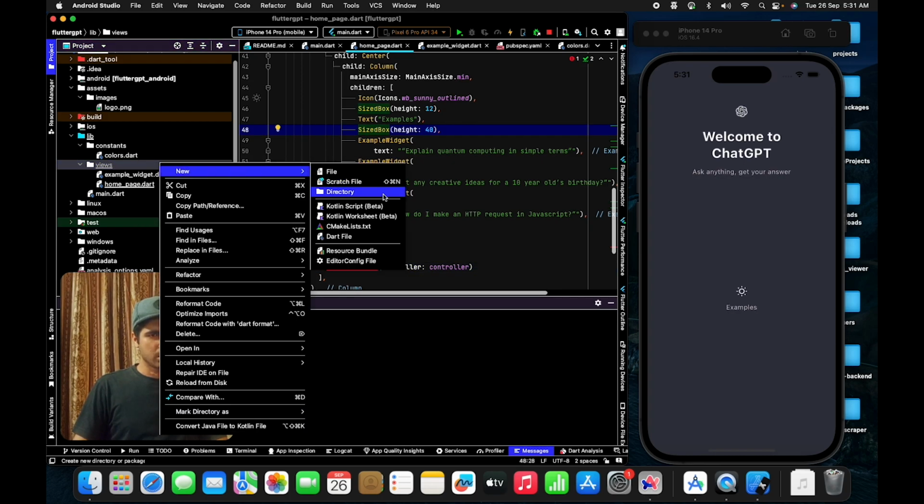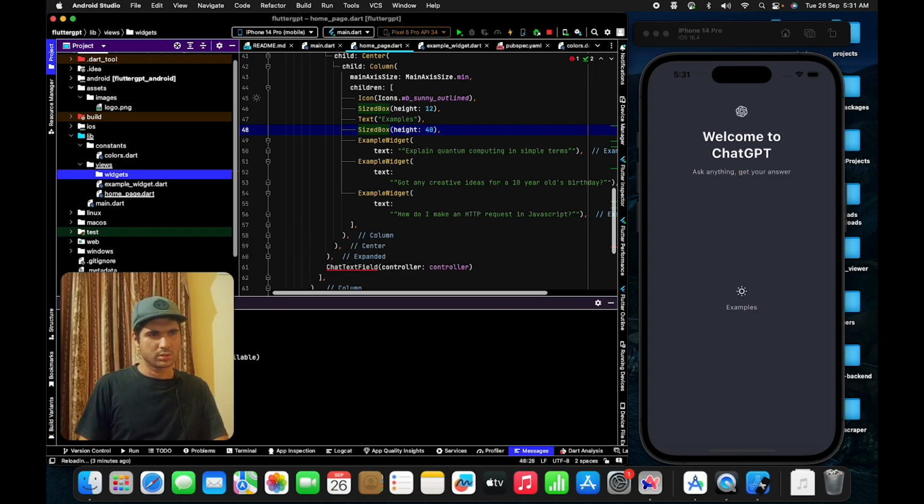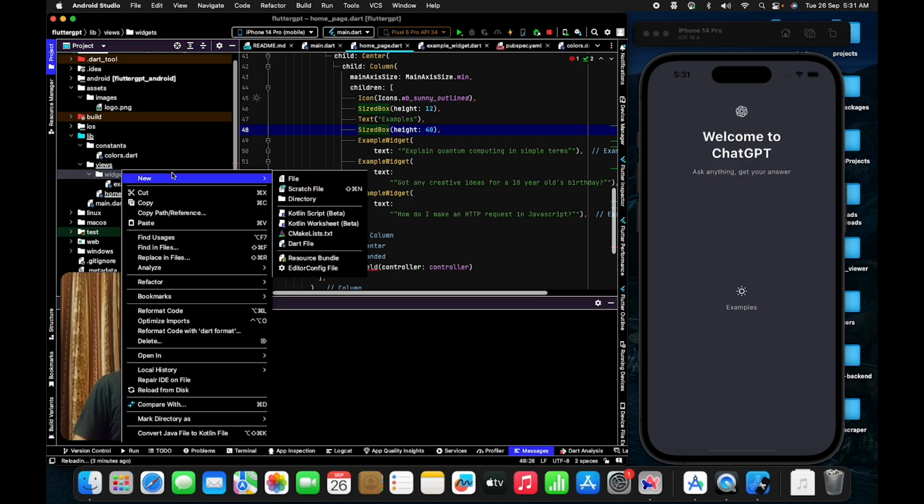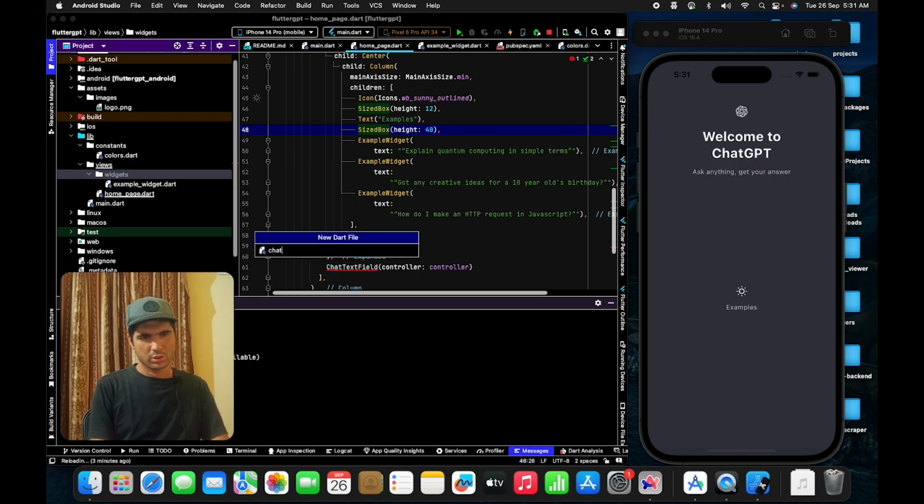Okay, so let's create a folder widgets. Let's drag drop our example widget inside, as well as let's create our chat text field.